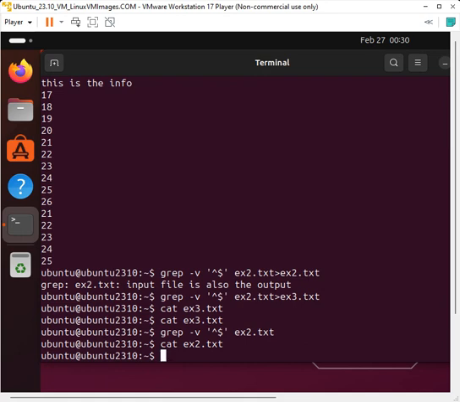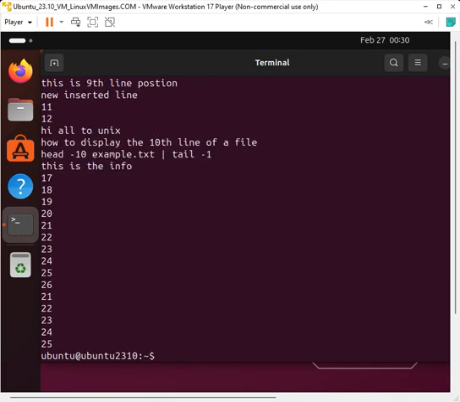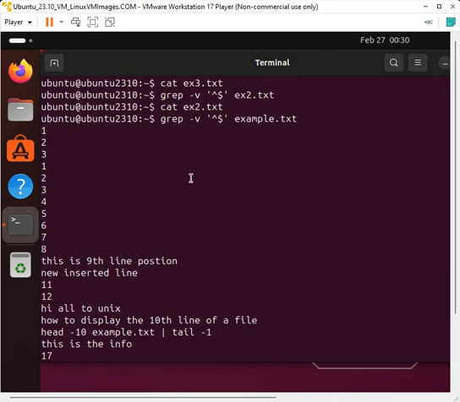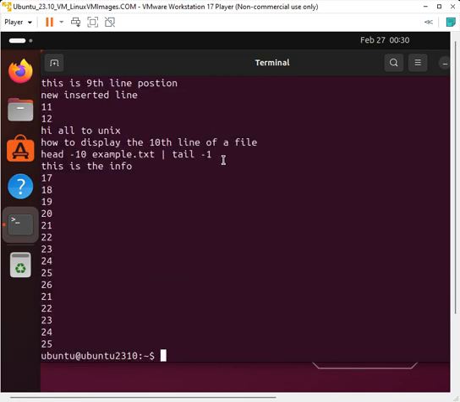So now we go with the grep -v, comma, cap, dollar, sample.txt. Now see here, in the example also we are having empty lines, so we see cat example.txt.